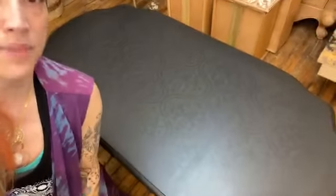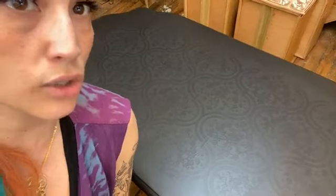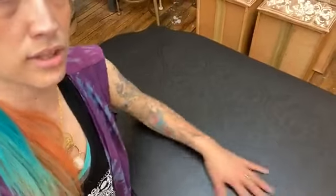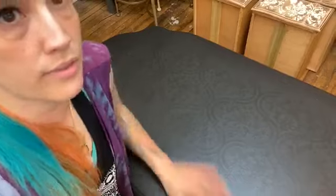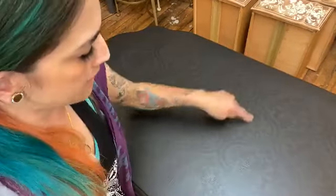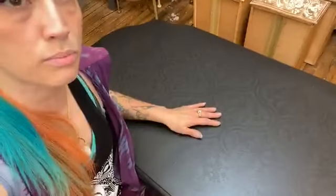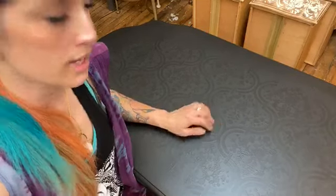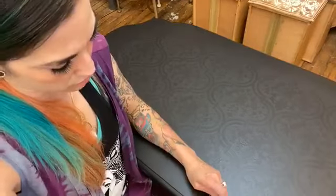So as you can see, I have painted and I did this little subtle stencil on the tops of my tables. I used Caviar from Dixie Belle, and then on the middle I used Midnight Sky and I blended it around the edges. And then I did Caviar, which is the black, in my stenciling. So hopefully you can see that on the camera. It's supposed to be really subtle.